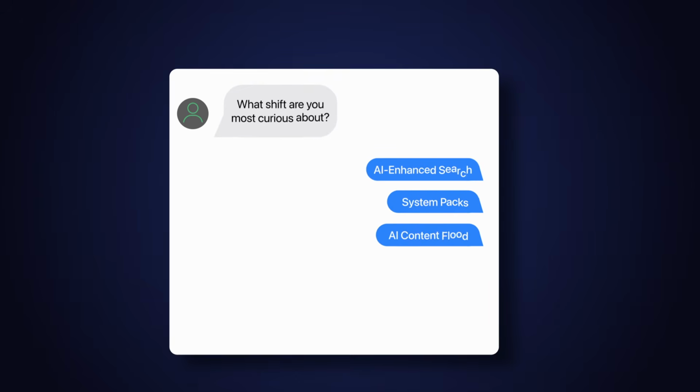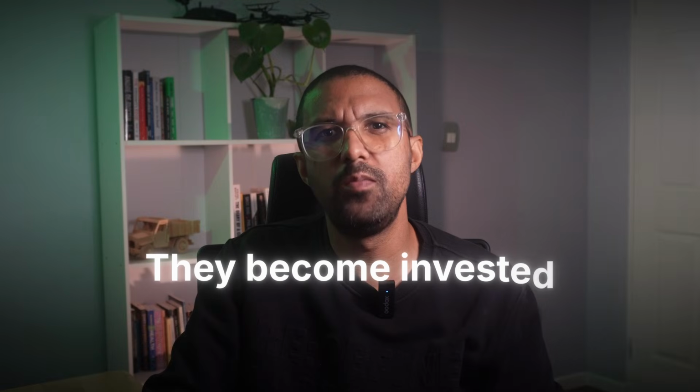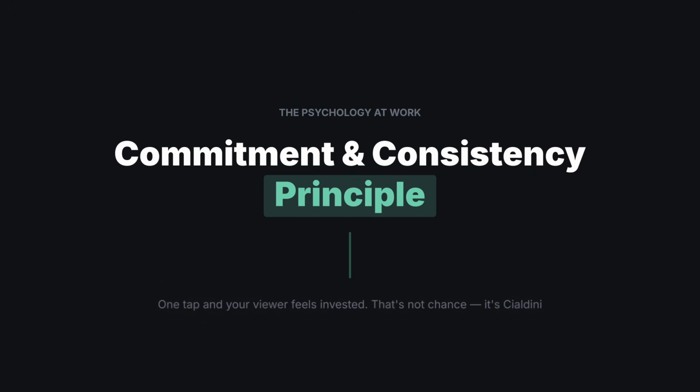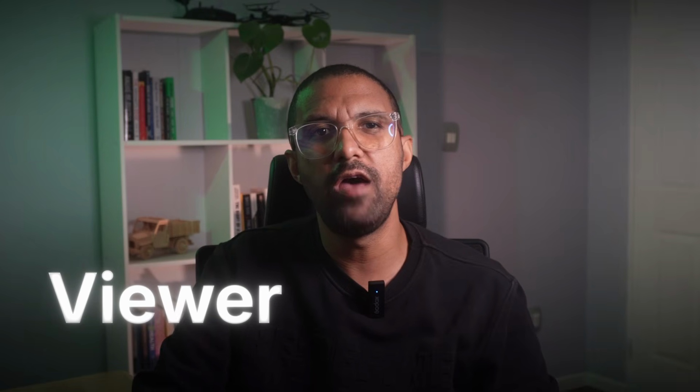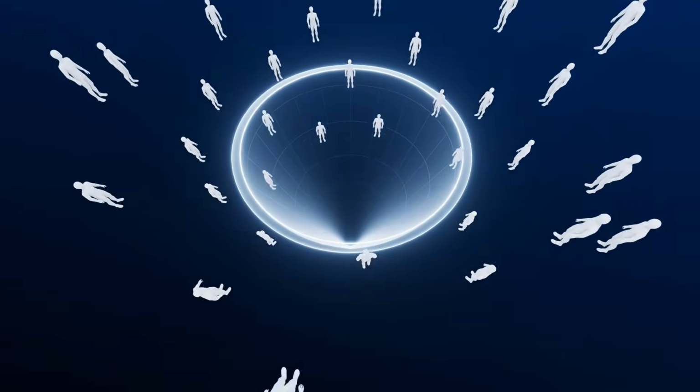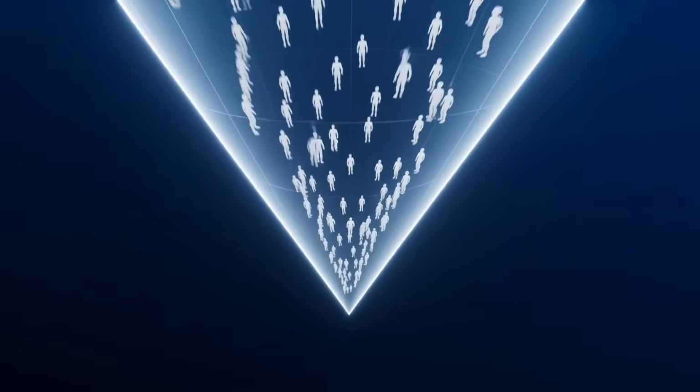When someone makes even a small choice, tapping an answer to a question, they become invested in being consistent with that choice going forward. Psychologists call this the commitment and consistency principle. A single tap creates a micro commitment that makes the viewer significantly more likely to take the next step after it. But there is something else happening here too. The moment you ask someone a question, that shifts them from being a viewer to an active participant. An active participant converts at a completely different rate than people who are just watching.